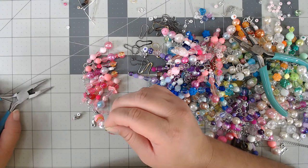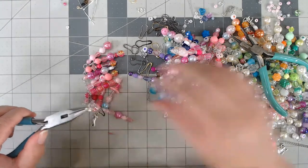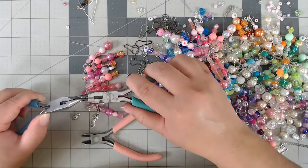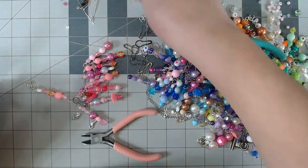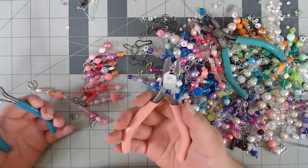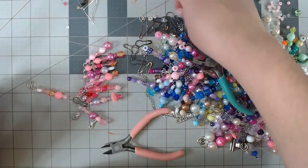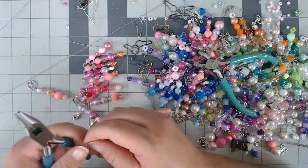How do you get a wrench? Like this, a wrench? Which wrench, what wrench am I using? Is this the thing you're talking about? I don't know what a wrench is. I'm trying to think of tools. Aren't these called wire cutters? I could be wrong. I thought these were wire cutters. I thought these were pliers, and then these are needle nose pliers. So if something is called a wrench, I don't know that it goes by that name.